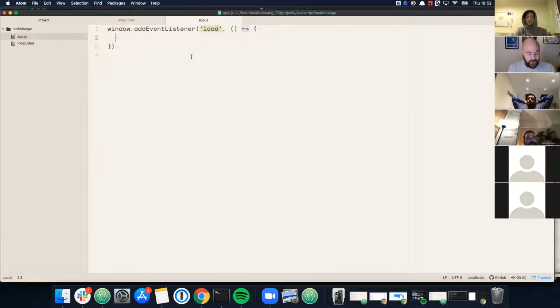And inside here, we'll do probably the thing that's quite common now to you, we're going to grab document.getElementById and get that app element.